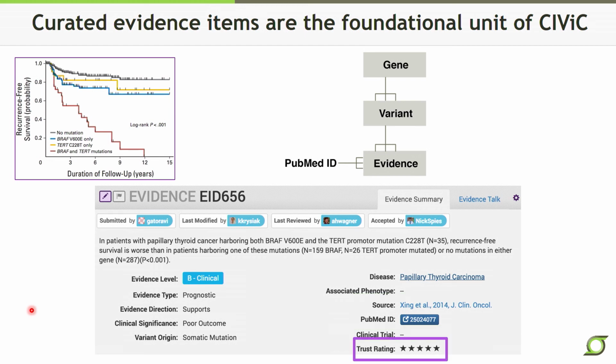But again, this evidence statement is just looking at one piece from this paper, and then we also assign an obviously subjective rating, but we do give a trust rating for that piece of evidence. On the whole, a paper could be focused on a few variants that they did a lot of follow-up data on, but there will also be other variants and other interesting results that you do want to capture, but may not have been the main thrust of the paper. So maybe there's a little less evidence backing that up, so you want to give it a lower trust rating.